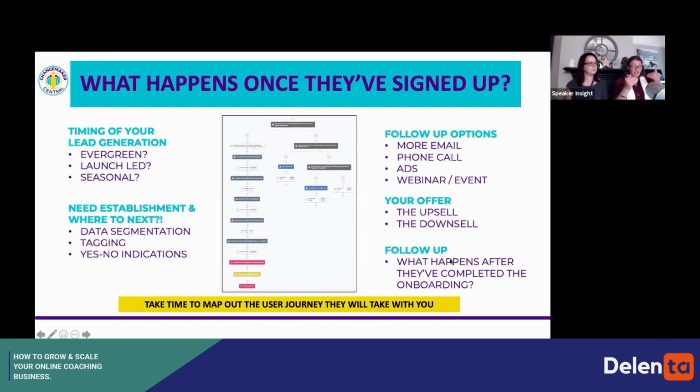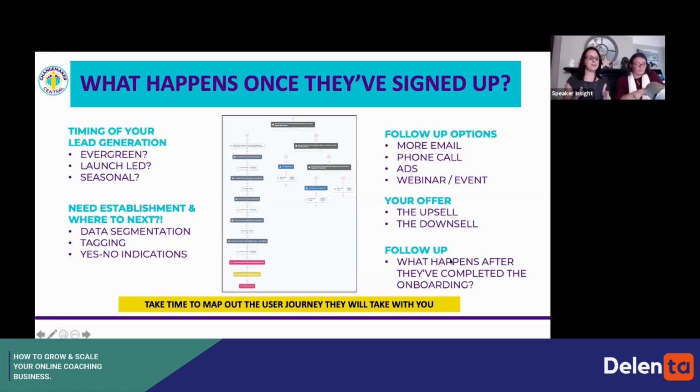And that leads you into the next piece, which is that you are establishing the need that your avatar has behind them clicking the button and saying, yes, I want that. And that allows you to segment your data. It allows you to tag people. As Kelly said just before, we tag the coaches when they go to a discovery call and we say, oh, that's highly likely. So if we've got anything else coming up for them, we can search for that and then support them through other value pieces of content that we have for them.